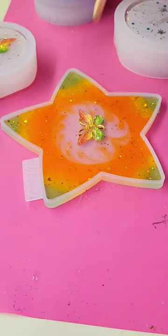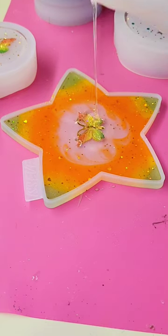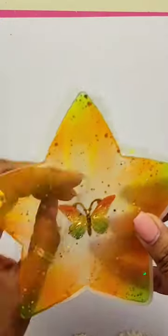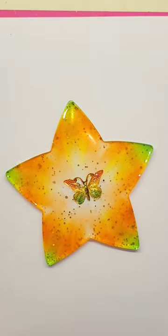I also had a little bit of clear resin with gold iridescent glitter, and I added this butterfly that matches perfectly with the three colors. Obviously this is a really random project and I don't even know what I can use it for, but I think it came out cute — what do you guys think?